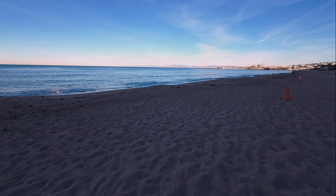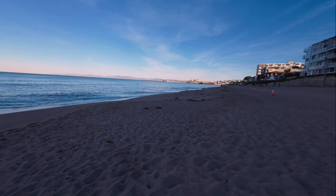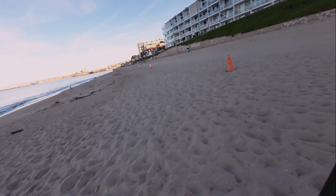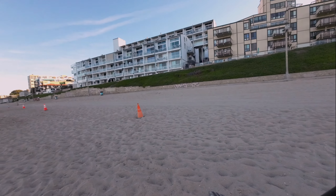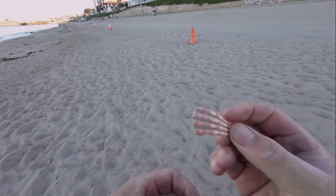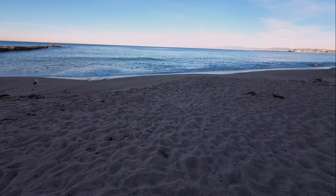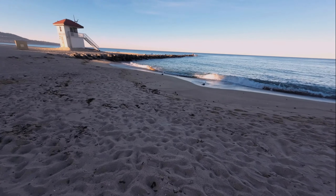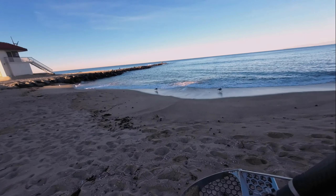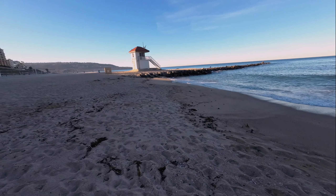Just an easy going beach hunt today, get a little exercise, get a little walking time in — that's really all it's about for me today. I keep my expectations really low. Actually, there's a pretty cool surface find right here. I'll take the bits and pieces of shells — I'll glue them on stuff. You can make some cool artwork out of beach finds. Beach Pirate Hunter, the guy from Florida, he had some pretty cool little DIY projects too.